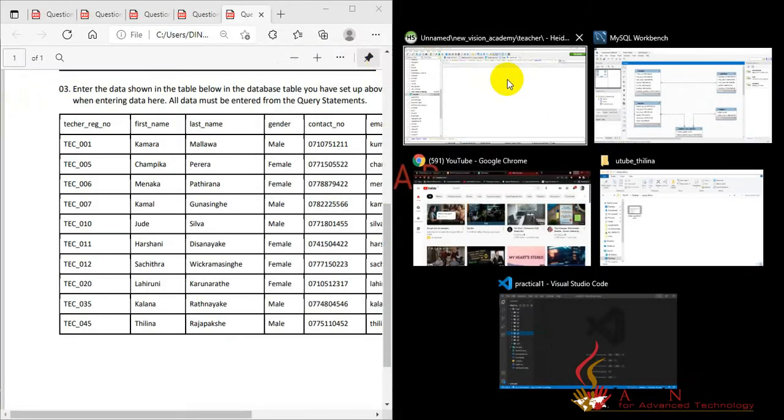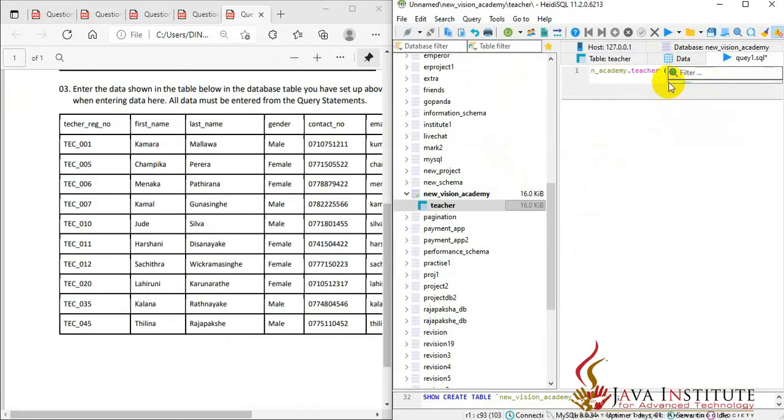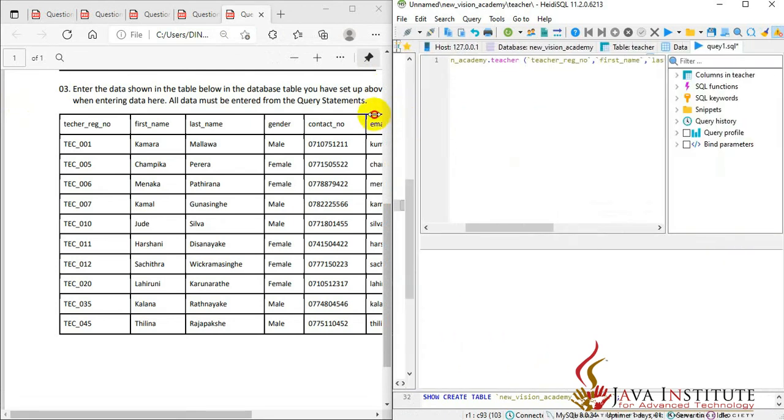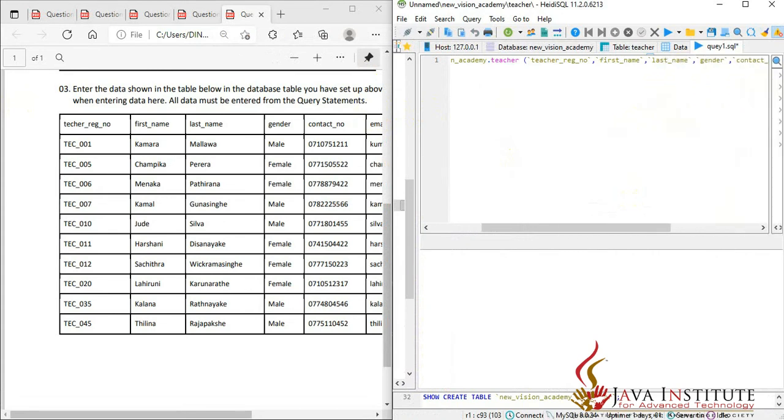Okay, I'm going to split the screen like this so it is easy for me to write the queries. Okay. I just write the queries like this. So my first value is tech_001.